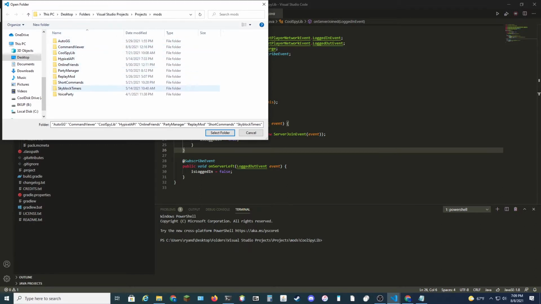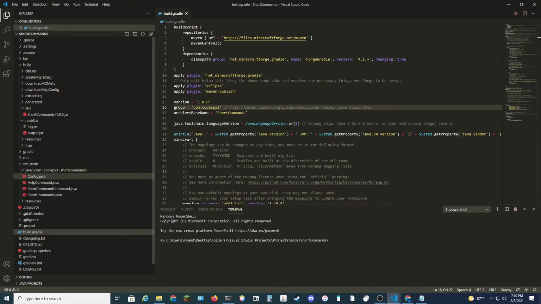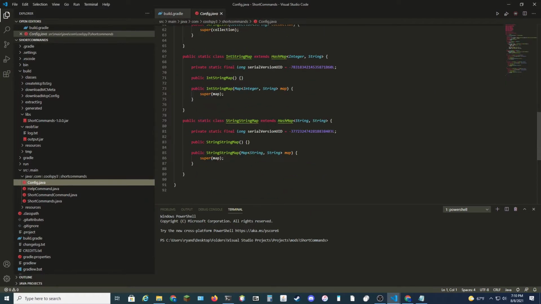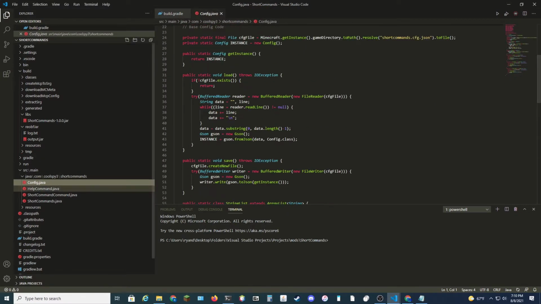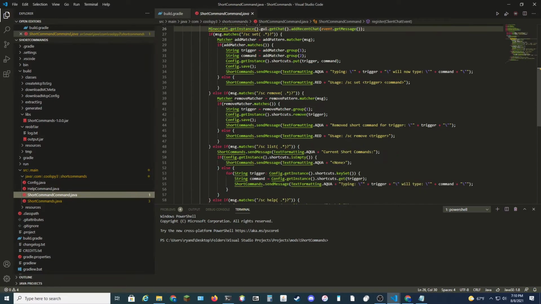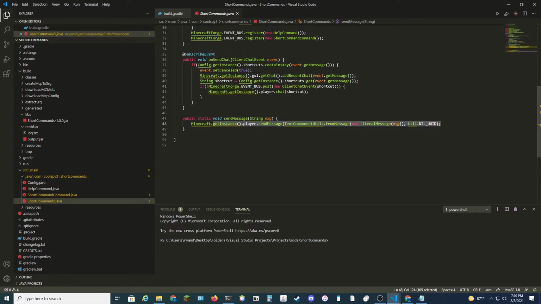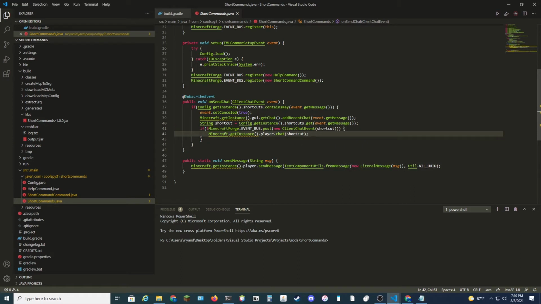Let's have a look at short commands. Maybe. Shortcuts remove, send message. Send message just does that. Here we go.